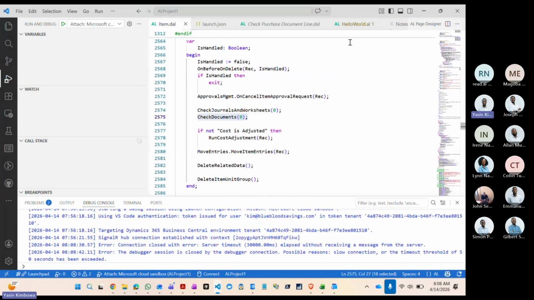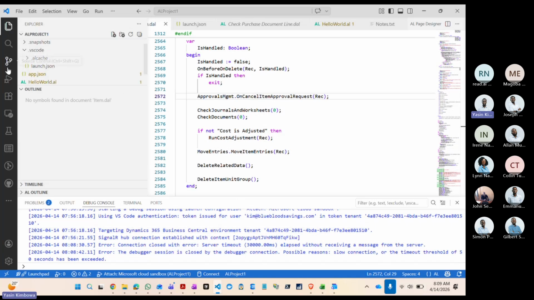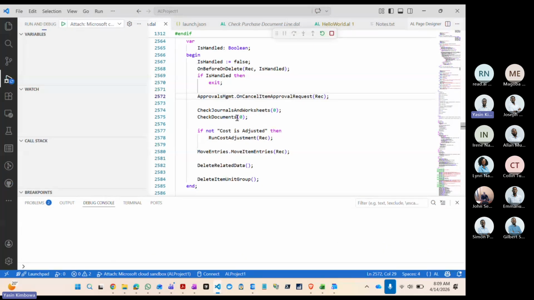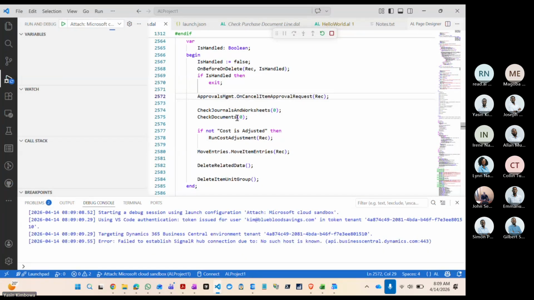It's kind of disconnected. I need to connect it again. It could be the internet, I think. It just disconnected, so I need to run it again. So we have our debugger, and then I run it again.